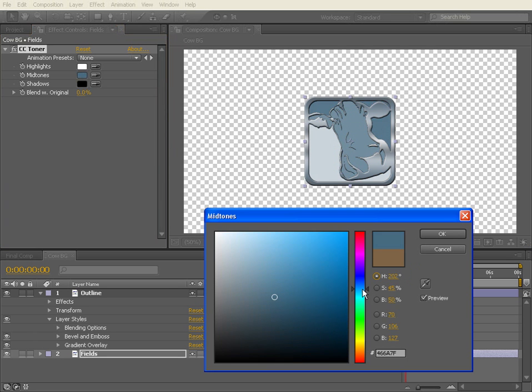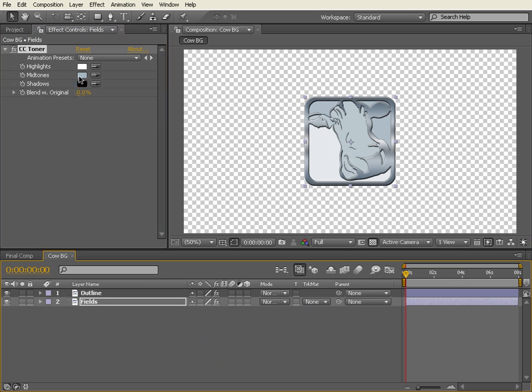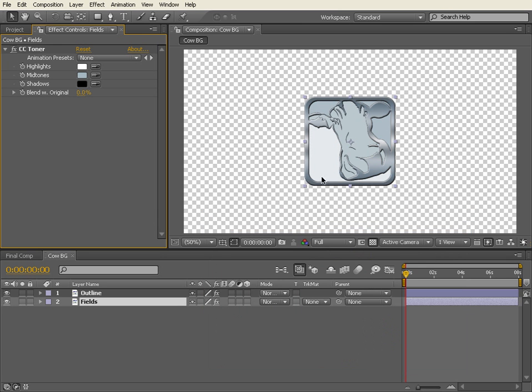So if you want to go all in the same family, you can go with kind of a blue, steely blue color, and I think it looks quite nice. We'll just leave it at that. But you could change this whole thing to red if you want to, or anything else. So looks pretty good. We need to put in a white background here.